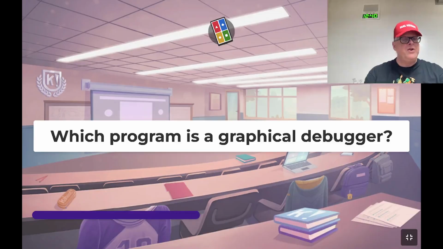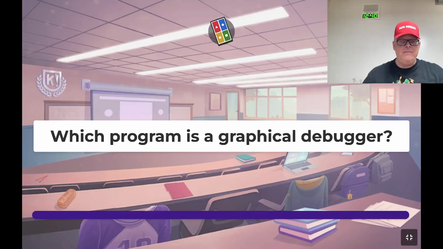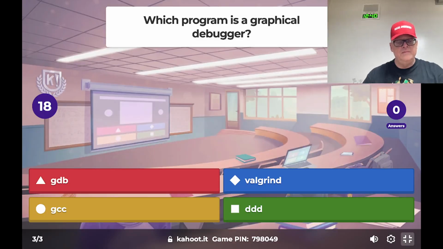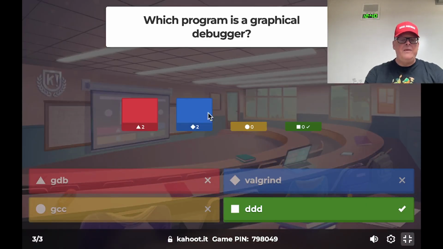All right, and which one is a graphical debugger? All right, GDD is a graphical debugger.